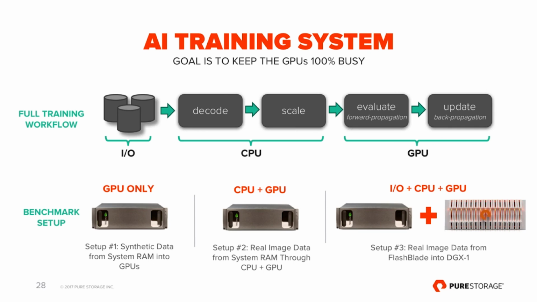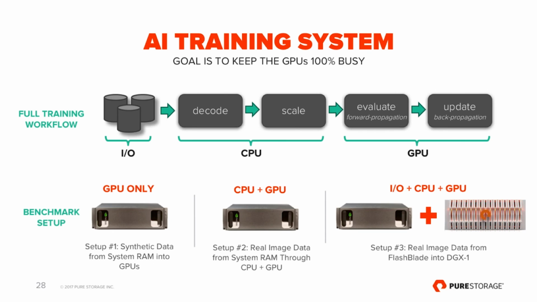The first scenario in the benchmark is this synthetic mode, as you saw in the ImageNet in the previous table. Essentially, the test is seeing how fast GPUs can go, right? So you're creating synthetic data on the fly in system RAM and just shoving it into the GPU as fast as possible. So that's number one.